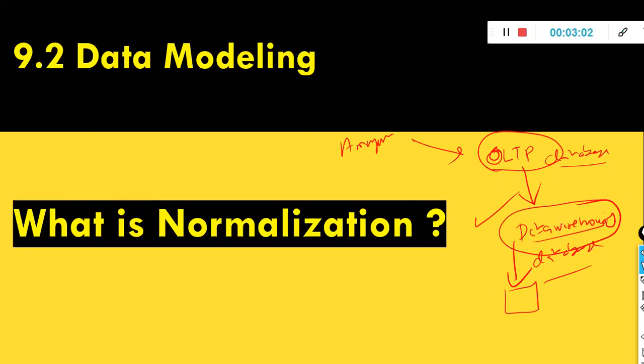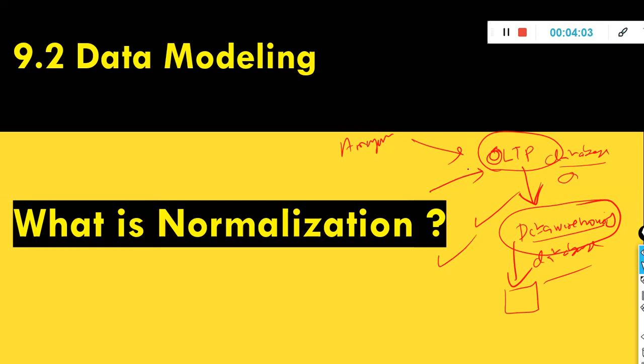Once your data warehouse has the clean data, you still need to apply some business rules or use some formulas to compute profit, net margin, net revenue, and so on. But the data you stored here doesn't have any redundant data, any duplicate records, or missing values. Now the question is, from the OLTP system, you need to bring in the data and do data transformation. In order to bring in the data, if you understand the OLTP database, how they did the data model design, it will be good. So in that case, you need to learn normalization, how in the case of an OLTP system they do normalization.